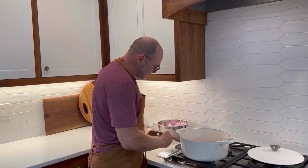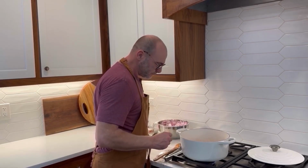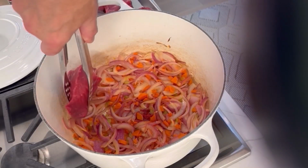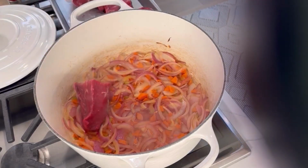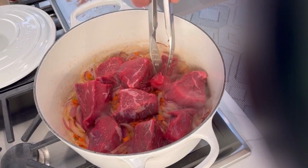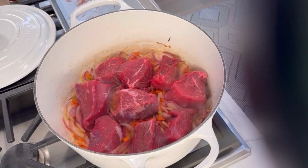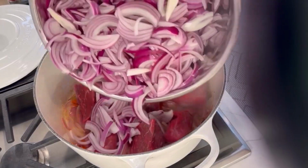And we're going to nest our meat on top of our onions. Okay, so as I was saying, we simply want to rest our meat on top of the onions here. Want to get everything nested in here really nicely. Okay, once everything is nested in here, then you're going to want to add your remaining onions over the top.